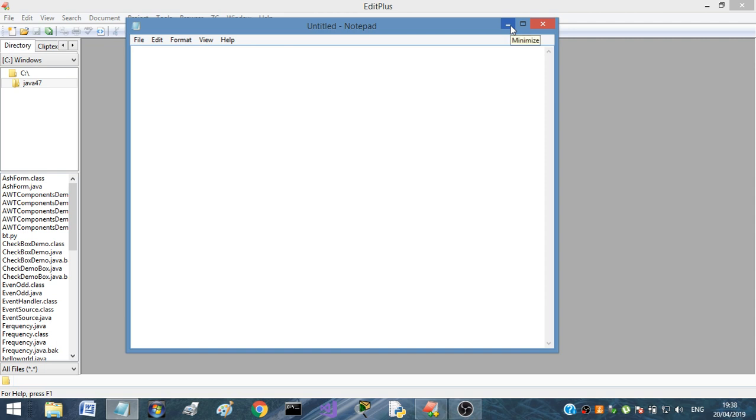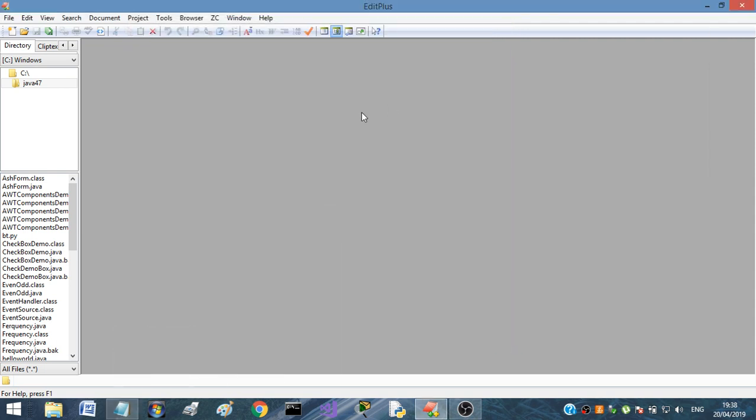Notepad is widely used, but I prefer Edit Plus because in that it's easy to see whatever you are typing, the keywords or data types, and you can catch your errors easily. So I'll show in both ways, Edit Plus as well as Notepad.